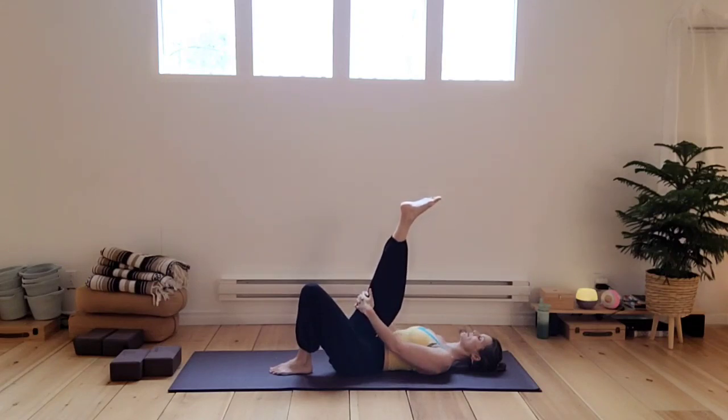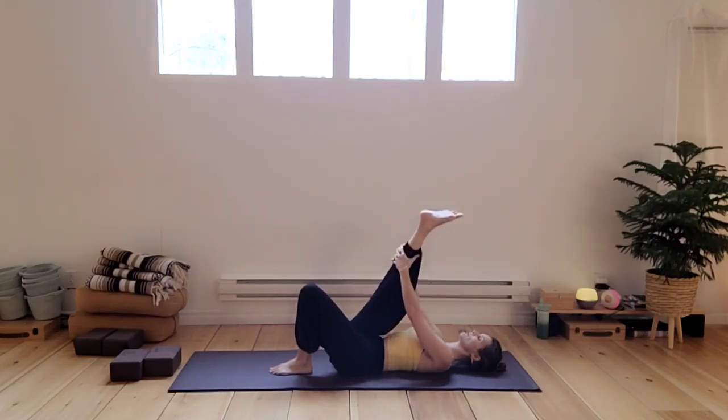Grabbing onto the back of the right thigh, or if you're more flexible, you can grab onto the back of the calf and just holding that there. Feeling the stretch through the back of the leg. Try to keep the back of the knee pressing out. You don't need to lock the knee joint, but just have it more or less straight. Good. And then from here, let's roll that ankle around in nice big circles.